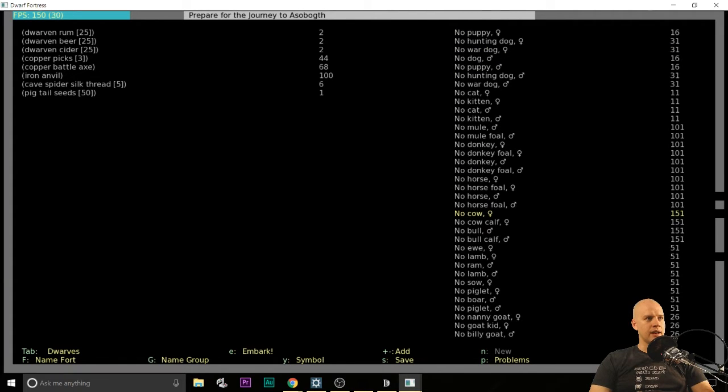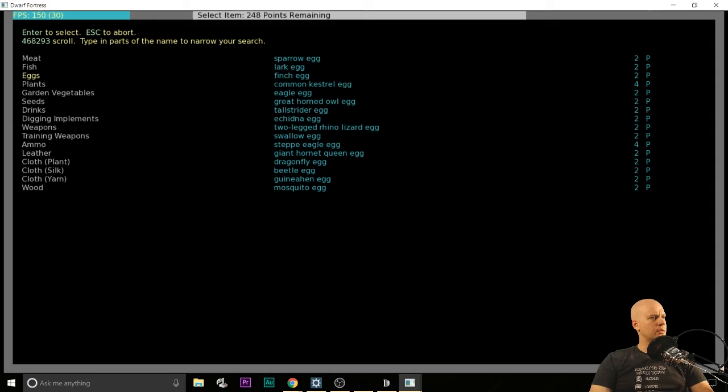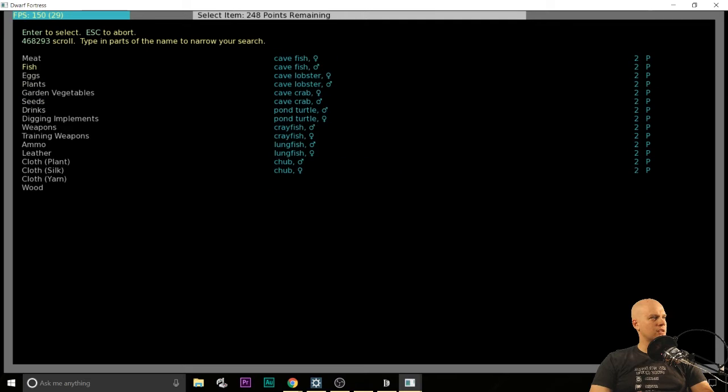I think we want to try to have some stuff that we can kill and eat and that can breed. So let's go with a couple of male dogs and a bunch of female dogs, and that way we can use them for food. We have our anvil. We have 1 copper battle axe, 3 copper picks, pigtail seeds. Let's make sure we have some food. I think that'll be real important. People like to eat, from what I've heard. They are bringing some rum.